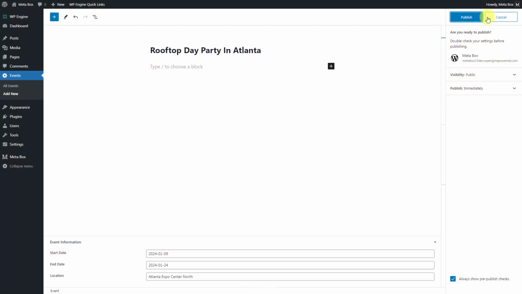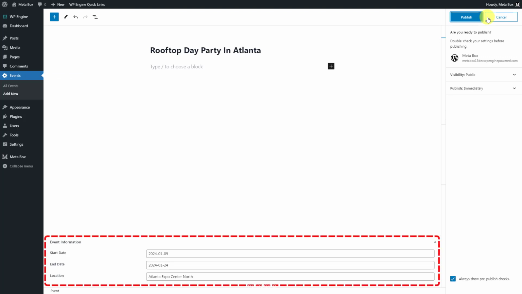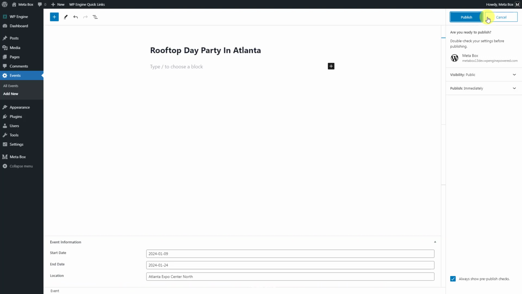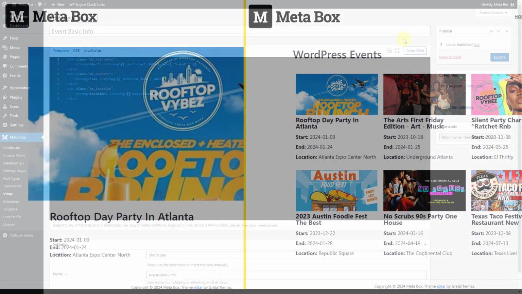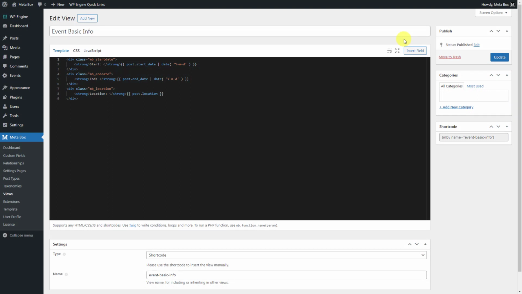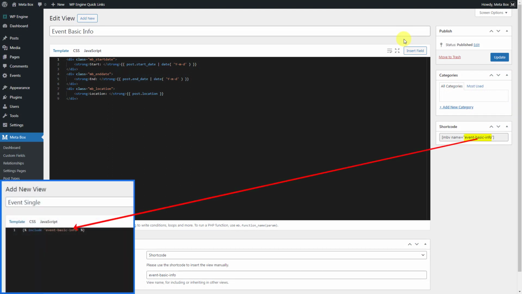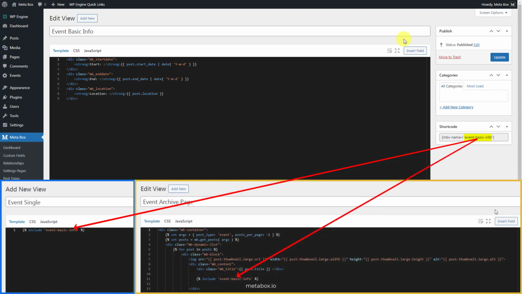Let's make it more clear with an example. Assuming you're creating a view for the event post type, and each event has a group of the start date, end date, and location which are saved in custom fields. So you may want to display them on both the singular and archive pages. It's when you should get them into a template part, like this. And then, you can include it in the singular page template, and also the archive template. This task will be very easy to do with the help of the MB Views extension from MetaBox.